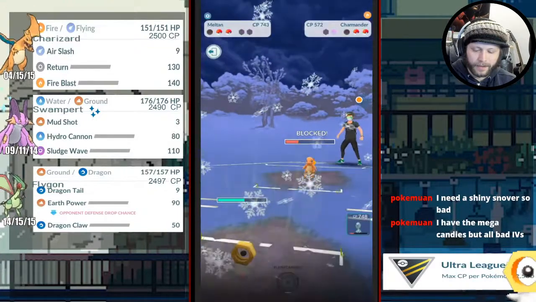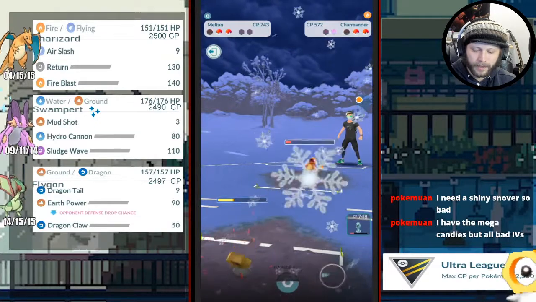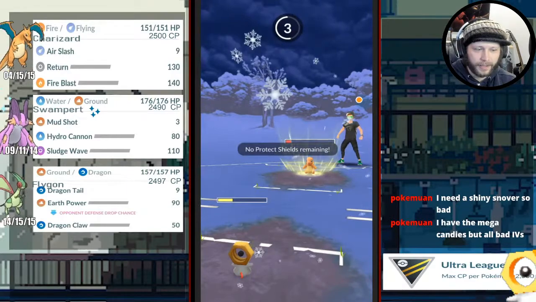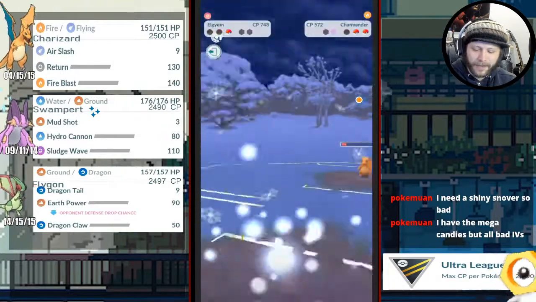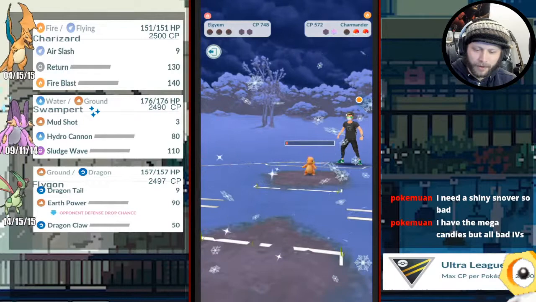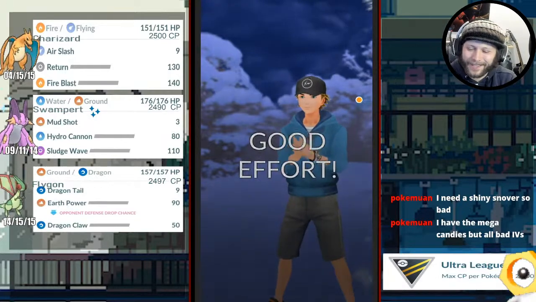I'm gonna see if I can get the special again, but I doubt it. Special again? Oh, we'll see. Never mind. I got it. Oh shit, I'm out of shields! What am I gonna do? Aha, excellent. Oh, it melted my face. I'ma get ya! Oh boy! GGs, GGs, my dude. That was fun.